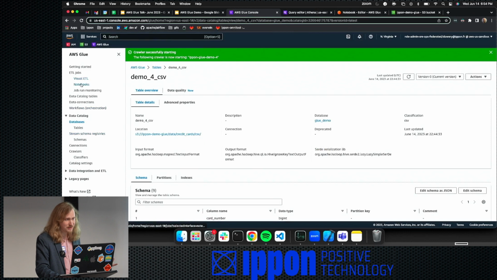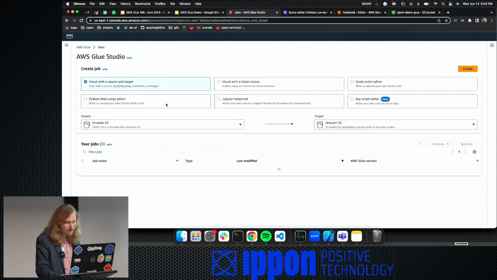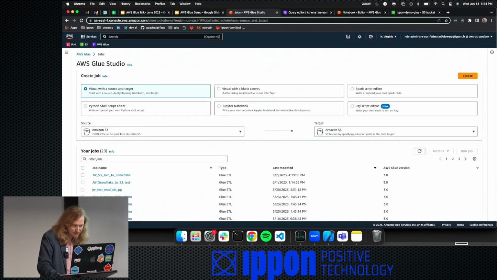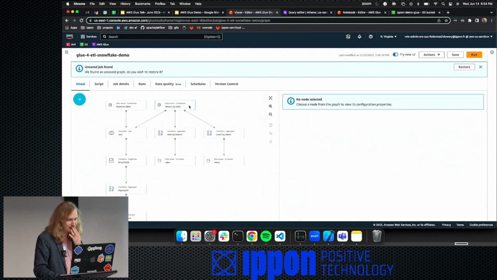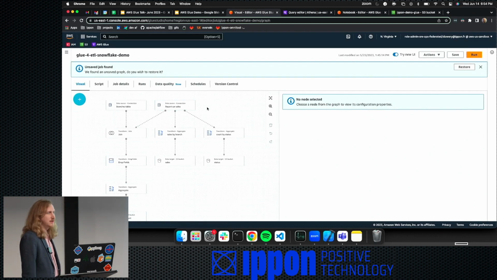So that's notebooks. There's also the visual one, which I was going to talk about next. This is an example of Glue Studio, where you can visually edit the job. This isn't probably something you want to use for your multi-billion row records that you do heavy transformations on.